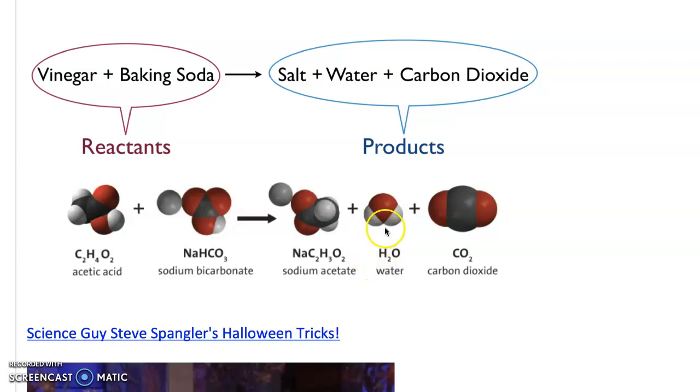So that's 5 hydrogens. I have 2 oxygens and 3 oxygens. That's 5. 2 oxygens, 1 more is 3, 2 more is 5, and then I have 1 sodium and 1 sodium. So this is a balanced chemical equation. There's no new atom suddenly appearing at the end, and there's no atom that's disappeared. All the atoms I have on my reactant side are in my products. I now just have new chemical molecules that are being produced by the reaction.